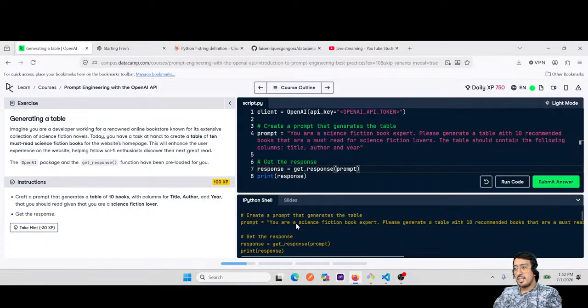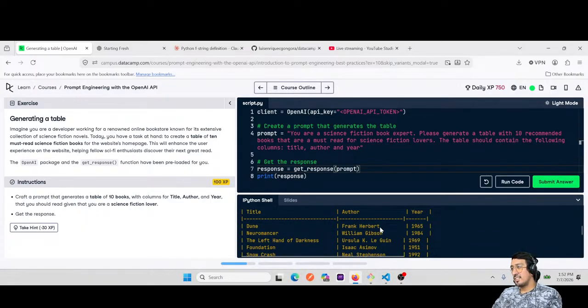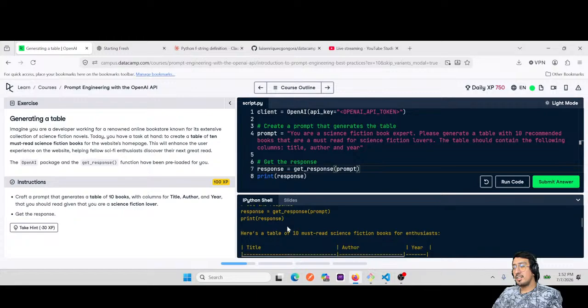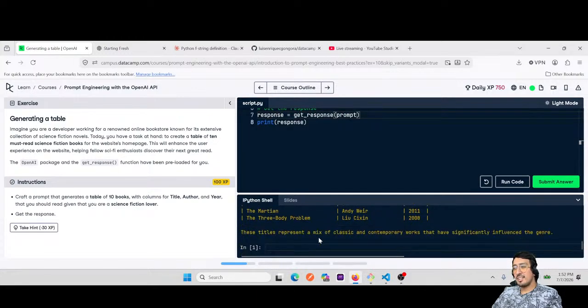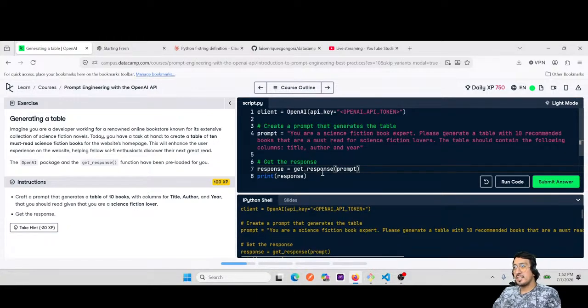So now I'm generating a table, as you may see here. Which is nice because normally you might think that we can only get text, but we can have the outputs in many different formats.